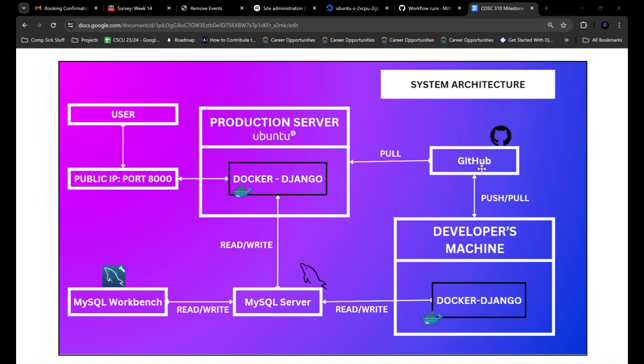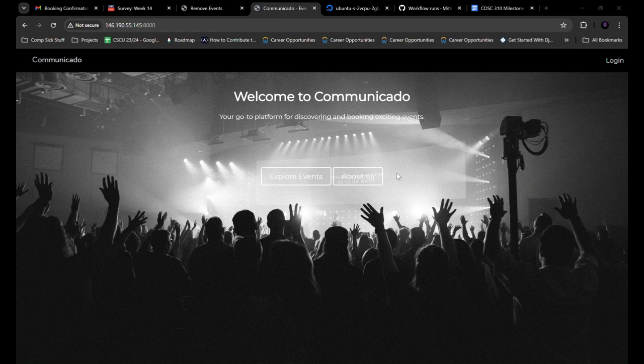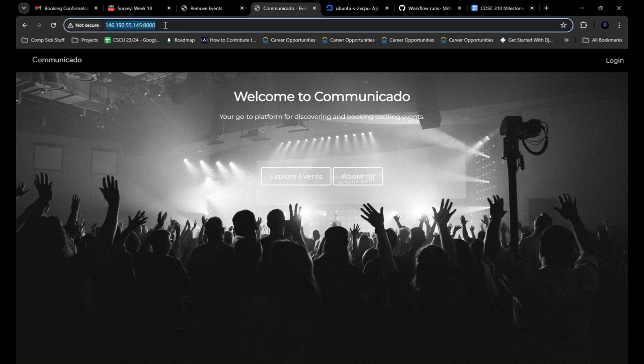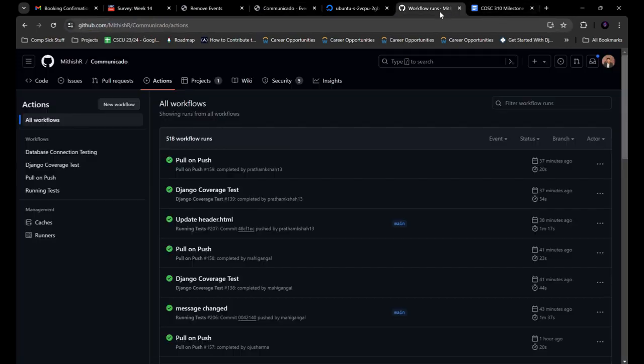Every time this push is complete, all testing is done, and everything is successful, the GitHub Action Ubuntu server SSHs into the production server, pulls all the new changes in the repository, and then builds this using Docker again, installs all the dependencies, and hosts the project on port 8000 of our public IP, which is what we've been showing all this time. I'll just show that to you. Okay, here we see the IP address on port 8000. So that is basically how the architecture works.